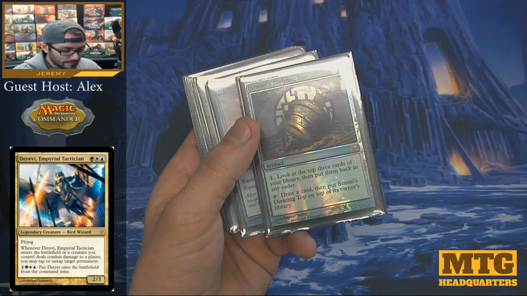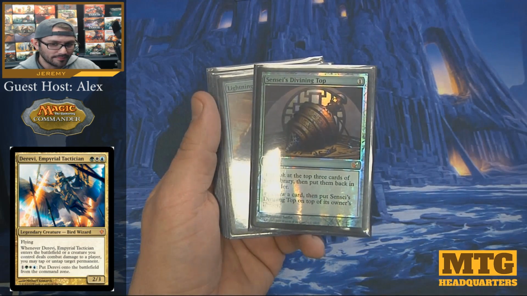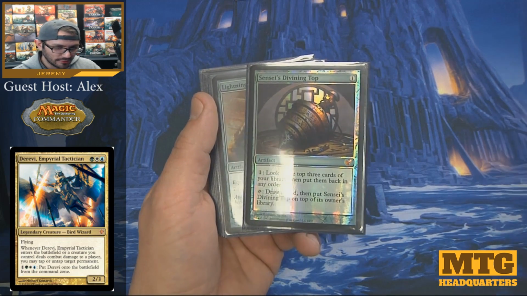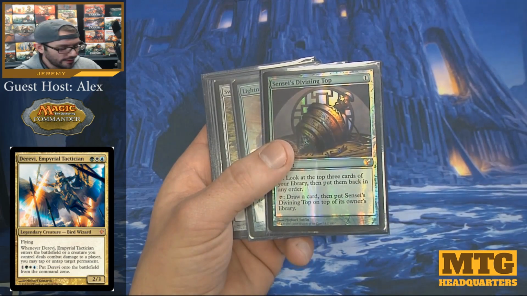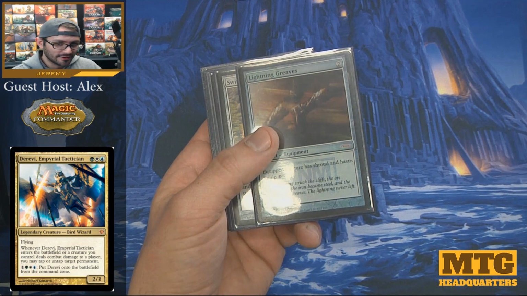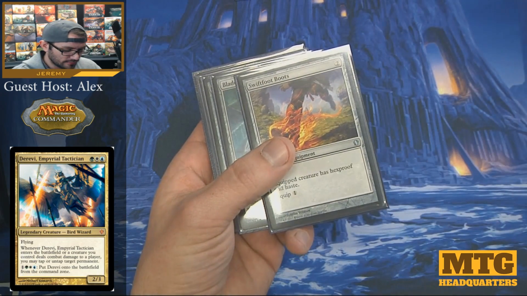Sensei's Divining Top. I like to smooth out my draws. A lot of times I find with a Top, you're just looking at the top 3 over and over again, and you're only finding one new card because you draw 1, look at the top 2, and you're just kind of shuffling them around. And I mean, it sucks that you can't scry them away, but it's definitely nice if you have 2 lands on top and your value card is the next card. You can put it right to the top and keep those lands on top and just shuffle them down to the bottom.